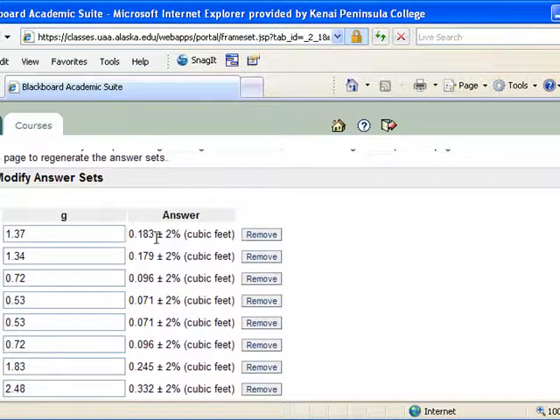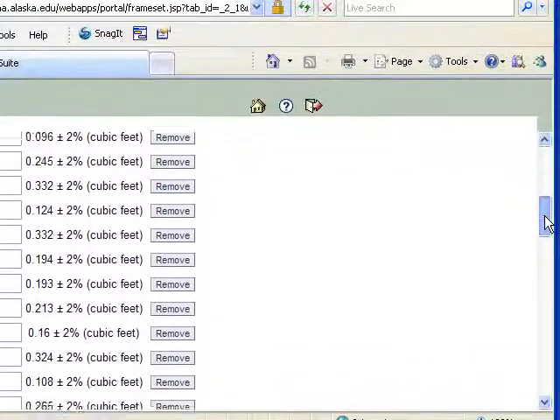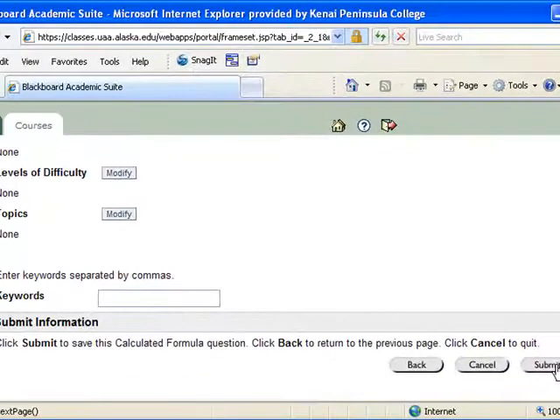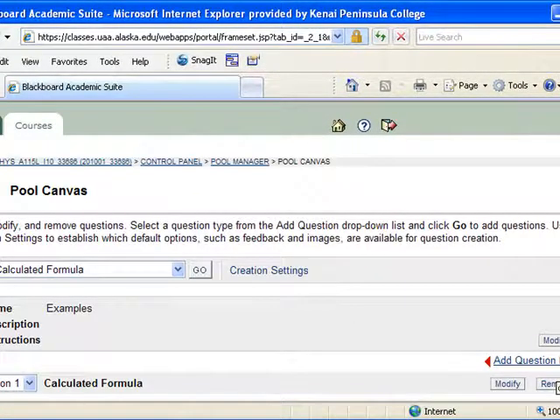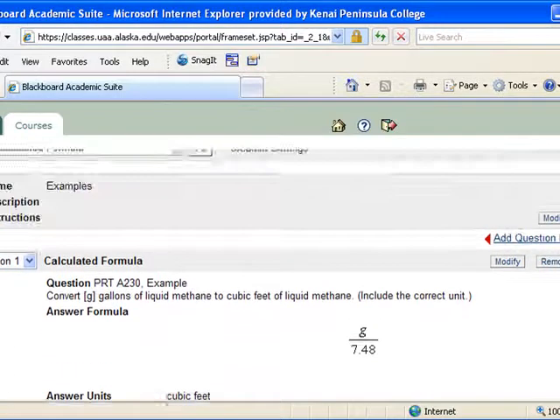And now you can see plus minus 2% here, just in case they do some rounding in between. Of course, this is a simple problem, but for something else that comes in, it's always pretty handy to have some kind of, I call it an error allowance. And so there's the problem. Okay, let's do another problem.